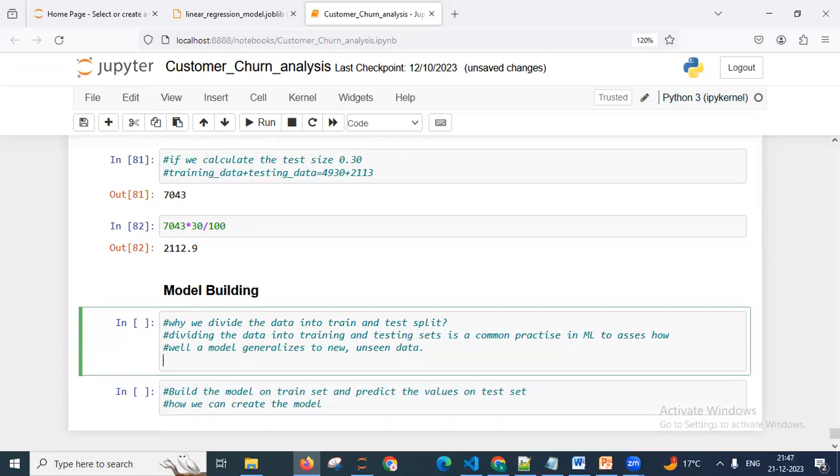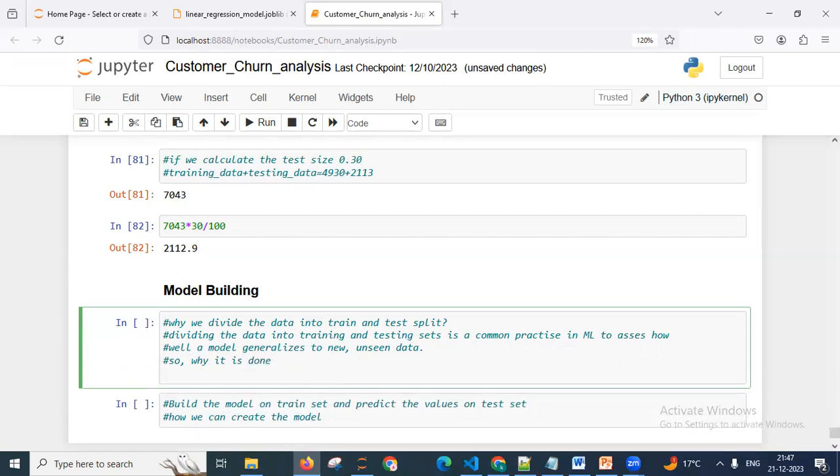Okay, a few points you have to remember. Model evaluation. So why is it done? First, that is your model evaluation.